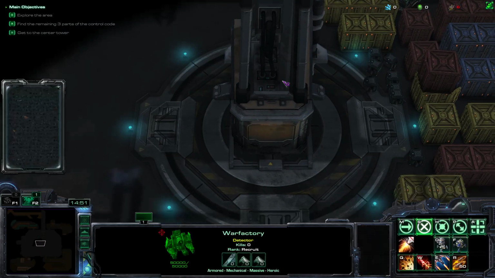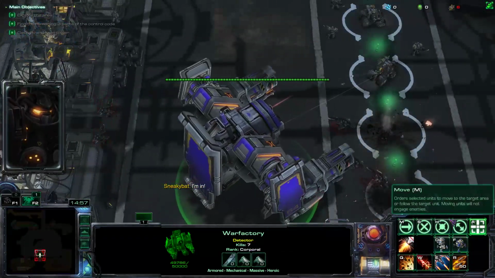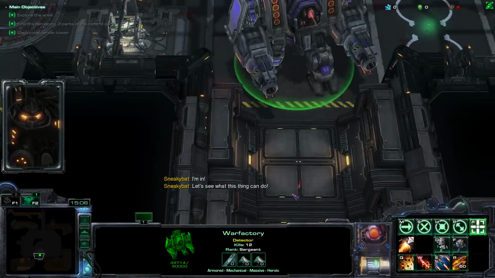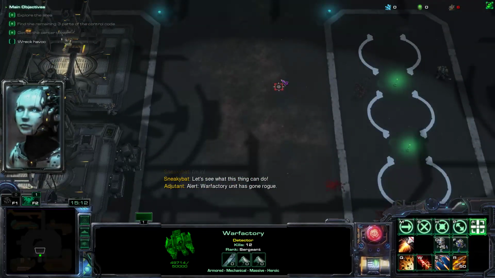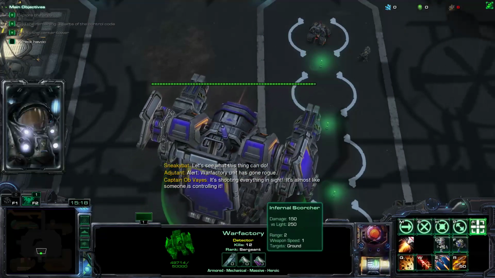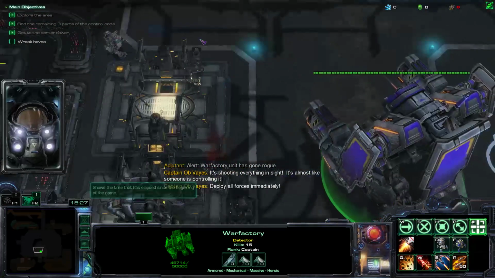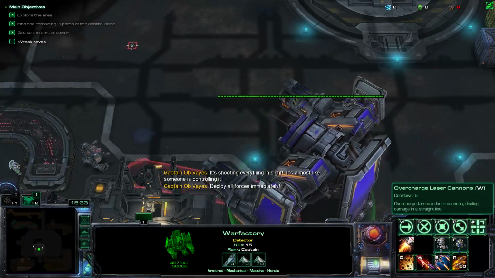Okay, we've got it. I'm in! Prepare for die. Let's see what this thing can do. Alert! War Factory has gone rogue. It's shooting everything in sight. It's almost like someone is controlling it. Deploy all forces immediately. Just wreak havoc.